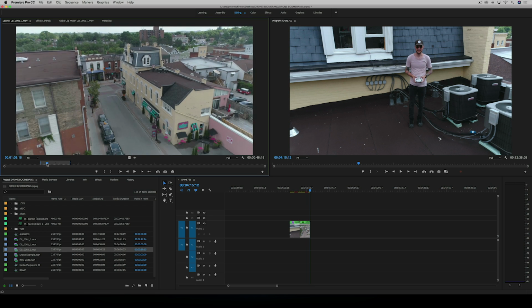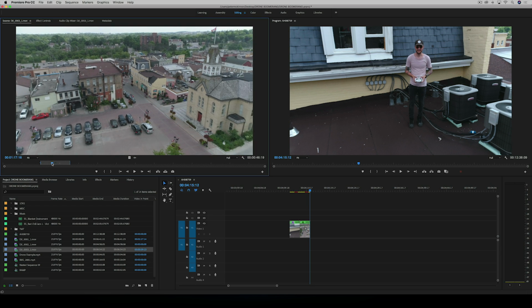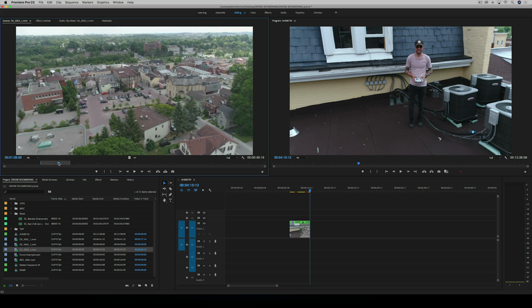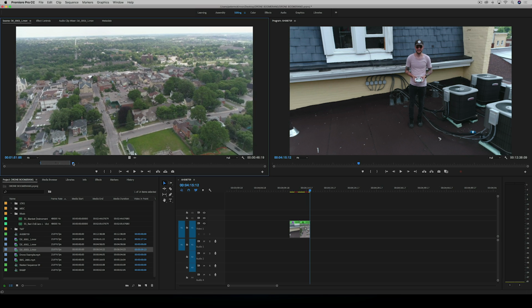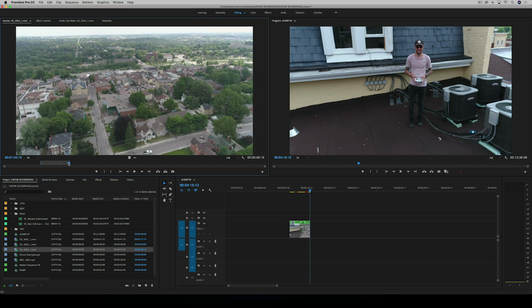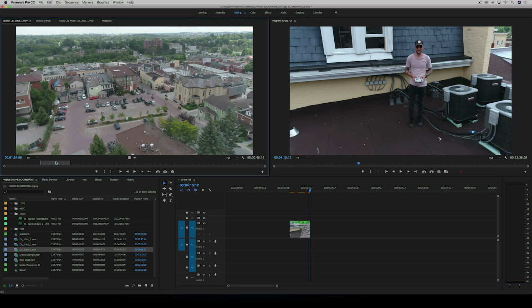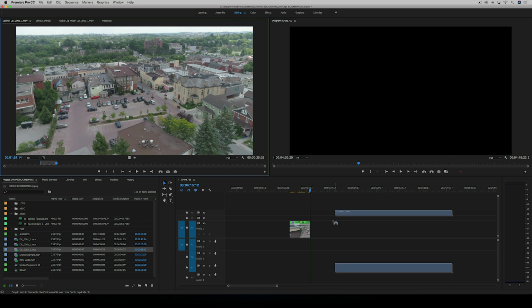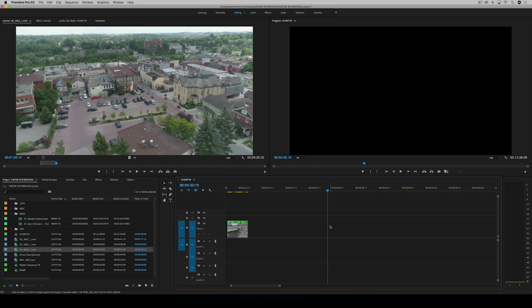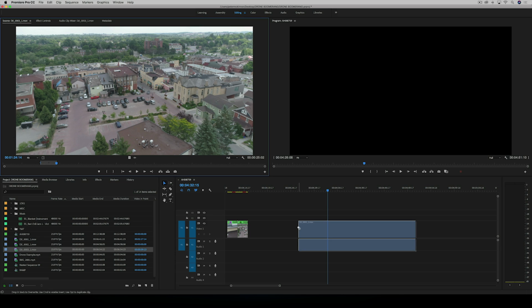But go ahead, set your in and your out points for your drone shot that you are happy with. Obviously this drone shot keeps going, but I don't need to boomerang that far because there's just nothing else around this little town. So I just need to come out and back in. It doesn't need to go so far, but maybe that's what you want to do if you're in a really dope landscape, and back. So drag that onto the timeline like so.